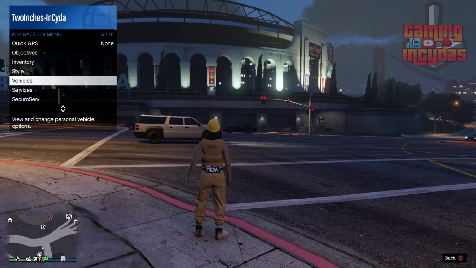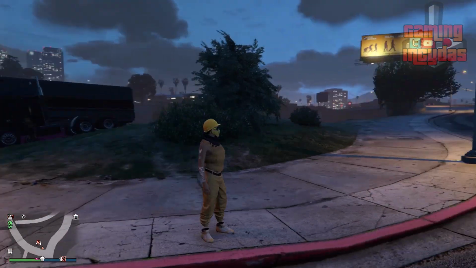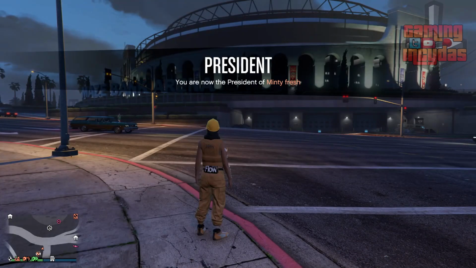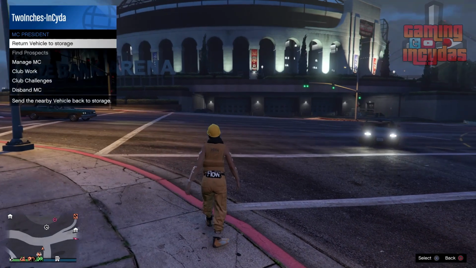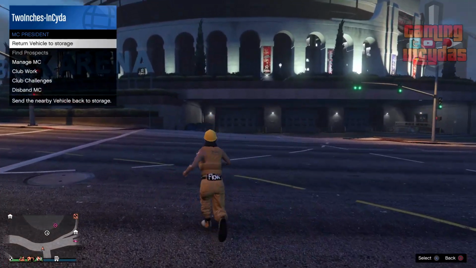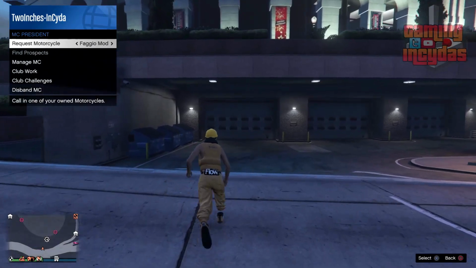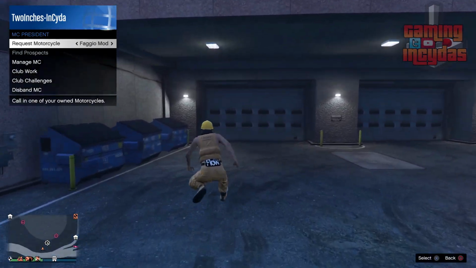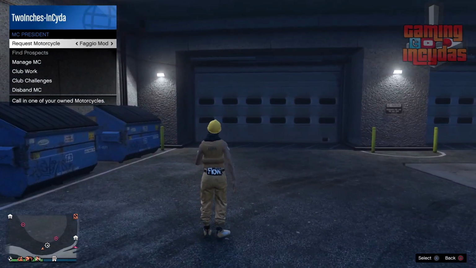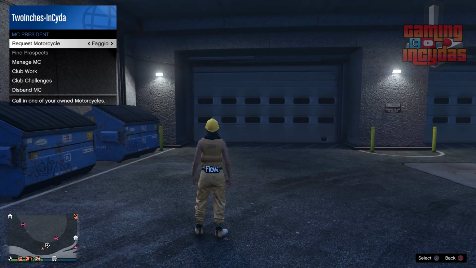Okay, so right here, guys, is where we are going to need to register as a motorcycle MC president and call out some Faggios. So of course, make sure you have some Faggios stored in other garages that is not your MC clubhouse. I forgot to mention that earlier. I am terribly sorry about that. So just make sure you have some Faggio stored somewhere else and not in your clubhouse. Any of your garages will be fine, and you just want to request that Faggio.